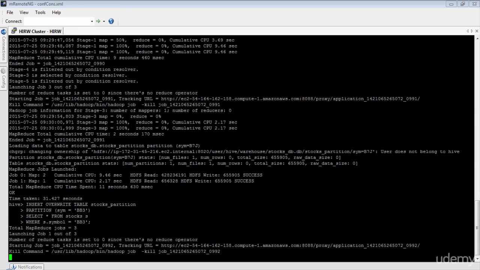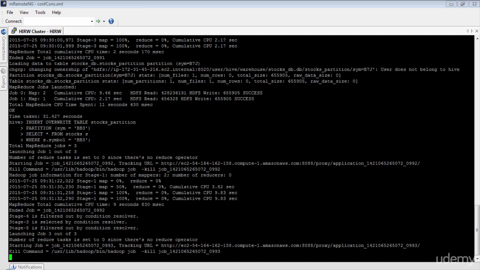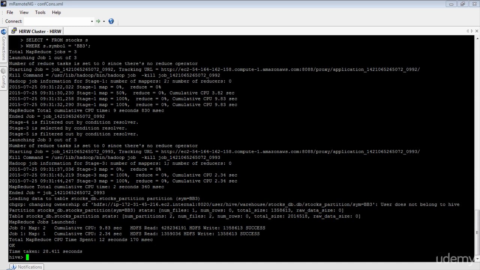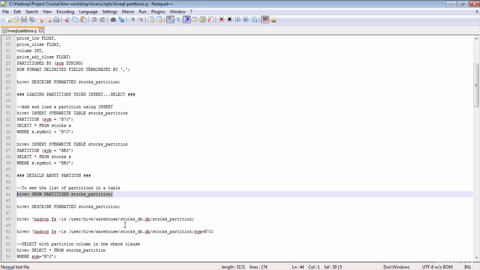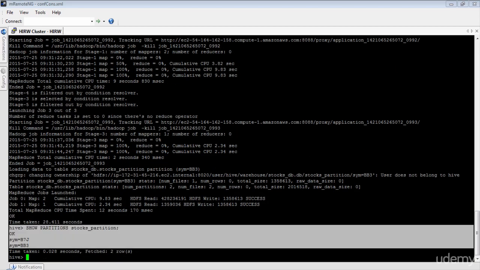Again, a MapReduce job is running and this will create a partition with the name BB3. The execution is now complete and you can see another partition that got created with the name BB3. If you want to list the partitions for a given table, just say show partitions and the table name. So copy this and execute it in the cluster. There it is. As you can see, there are two partitions.